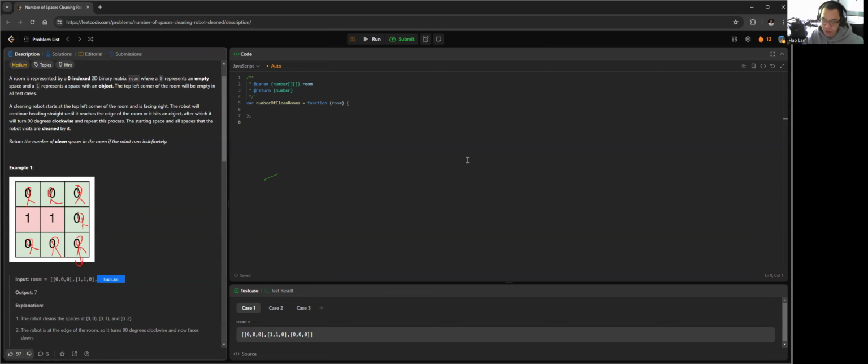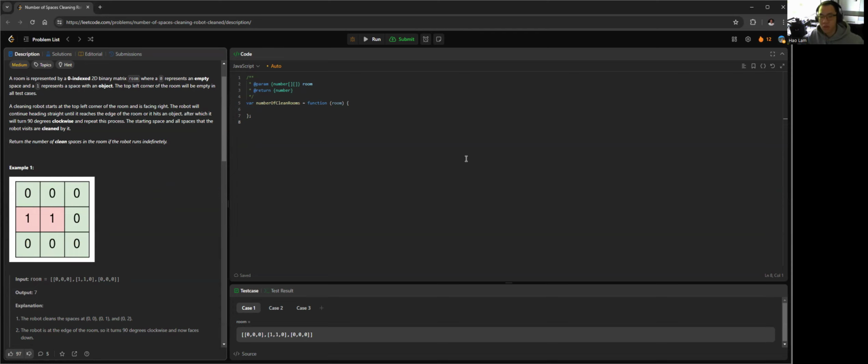Because if we encounter the same position with the same direction, then the robot stops.